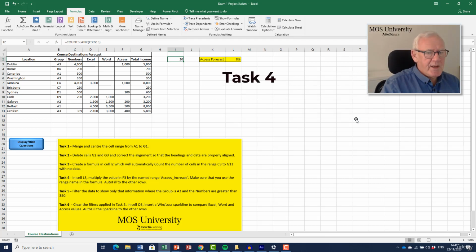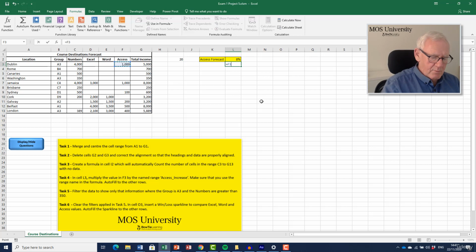Task number 4, in cell L3, multiply the value in F3 by the named range Access Increase. So this is equal to F3 multiplied by, and it's saying specifically to use a named range, so that's what I've got to do.